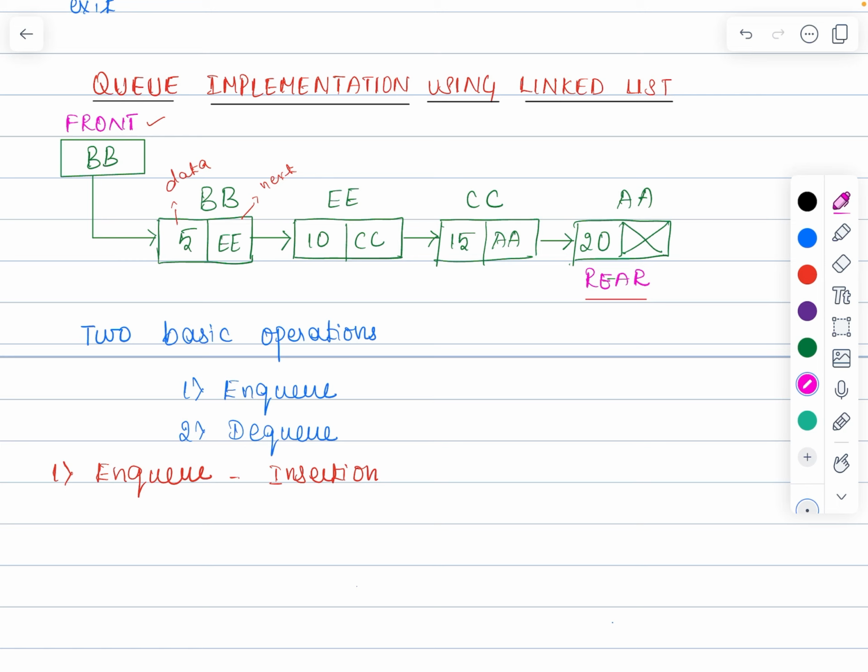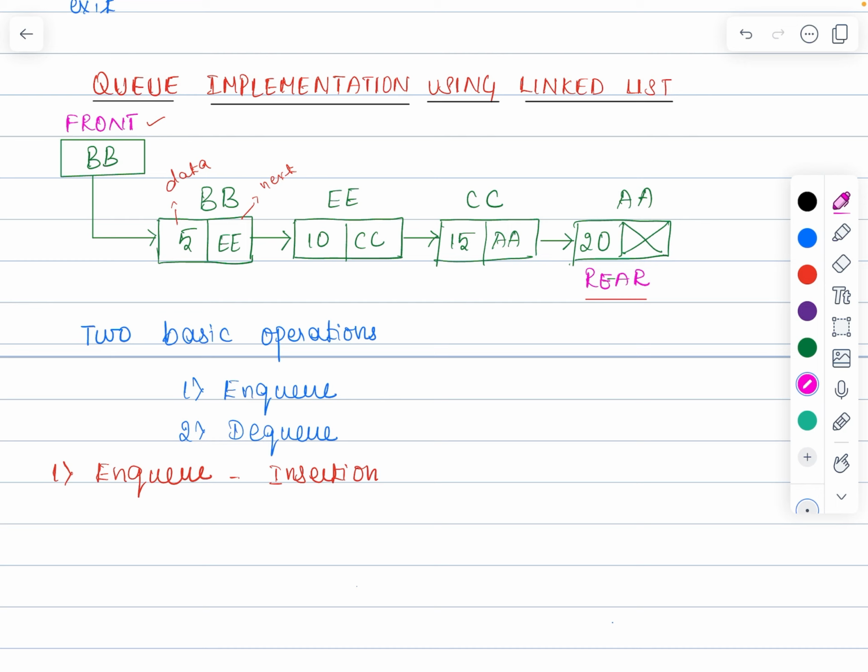But what if the array size is not known in advance? In such a case, you have to prefer an alternate data structure, where the linked list data structure can be used. Why? Because with the help of the linked list data structure, you can use as many nodes as you want, and the memory will not go wasted. It does not have any fixed size, because it has dynamic memory allocation.